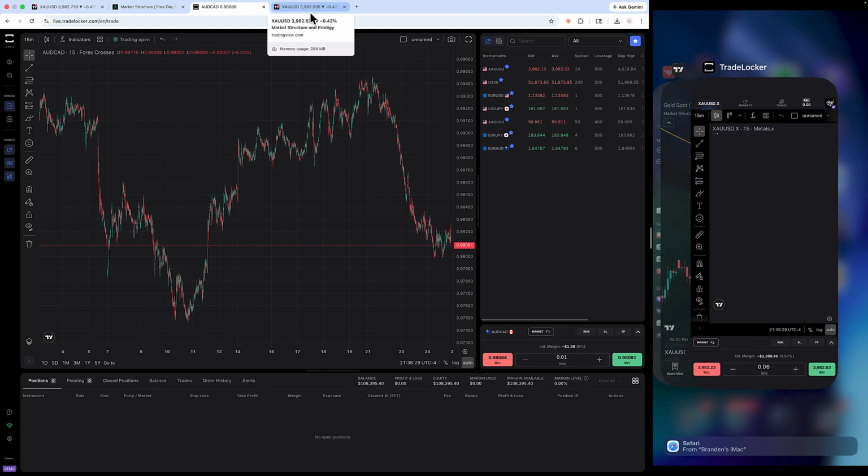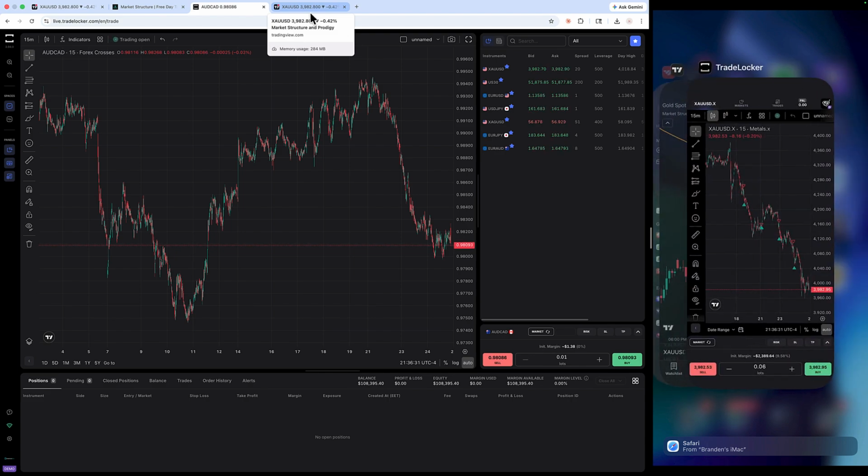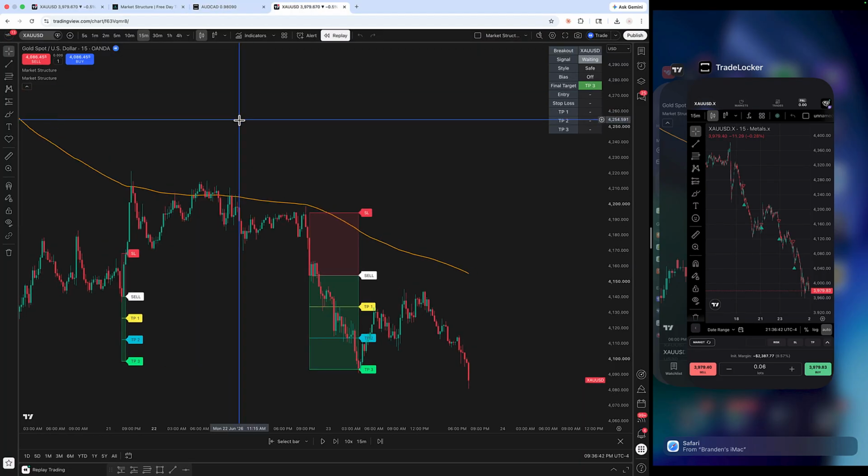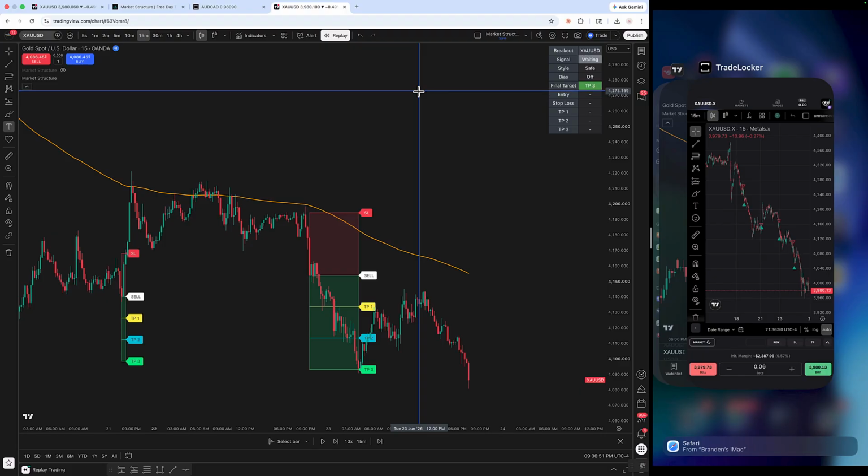So I'm going to give an example on how to do them both, just in case, because I want to be as thorough as possible on this particular training. But I just want to let you know this is my setup when I'm doing everything. So let's kind of just go over how simple it is to use the market structure. With the market structure, it gives you the three things that you need to know when it comes to trading. There's your entry, your exit, and it doesn't give you a risk, but you're going to need your risk as well. And we're going to go over what all three of those mean.